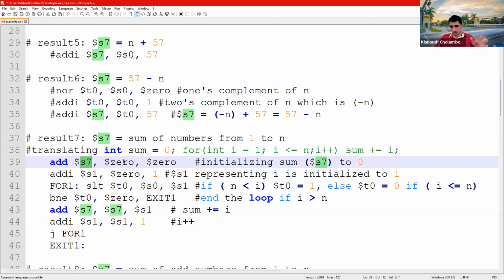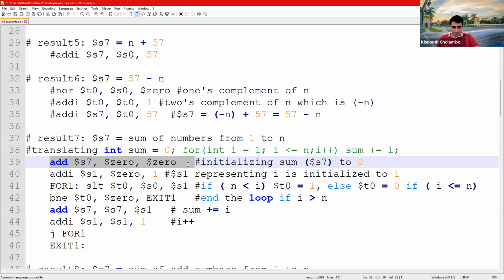But here we have very simple code. We have only 3 variables: n, which is in S0, sum, which is going to be in S7 because that's going to be the output. And we said at the beginning of the video that we're going to store always the output in S7. And also I have a counter I, which I'm going to store in S1. I have many other saved registers unused, so we are good in this case.